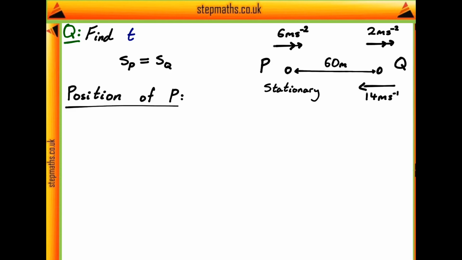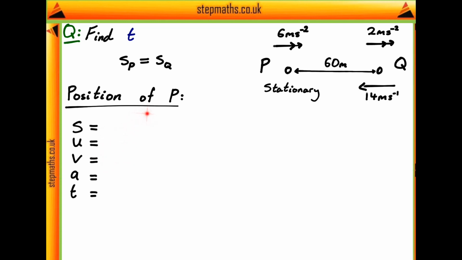So let's begin by looking at the position of P. Now P is an accelerating particle, which has a constant acceleration. So what can we always use when we have constant acceleration? Well, we could think about using our SUVAT equations. These are going to be really handy because we have a displacement in there, and it also takes into account other things like our velocity and our time, which is what our final answer is going to be looking for. So let's try and think about what each of our variables are going to be.